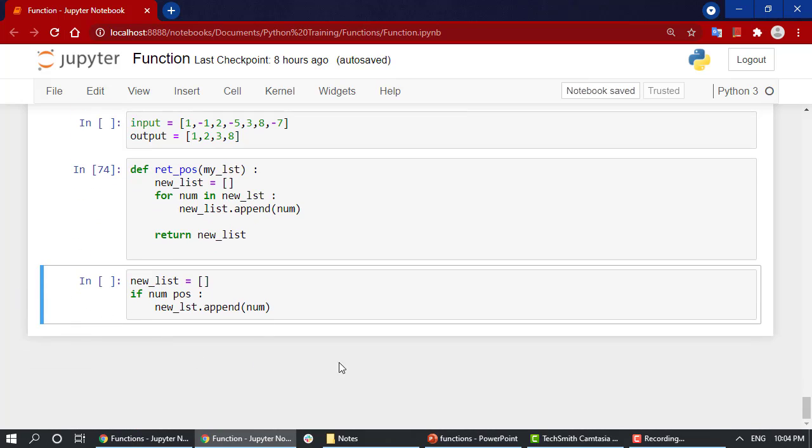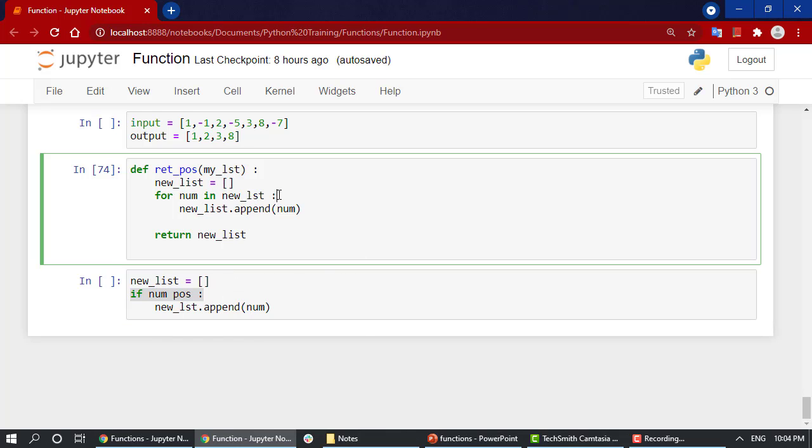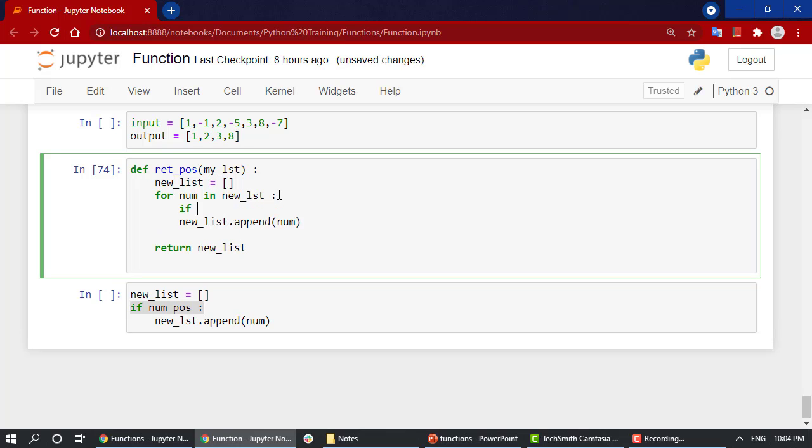I hope you're clear with the steps of it. So first we had to create an empty list. Just break the full code into different chunks. We had to create an empty list, and then we had to pass a conditional block. I haven't passed the conditional block. If num is greater than 0, then it will append it.